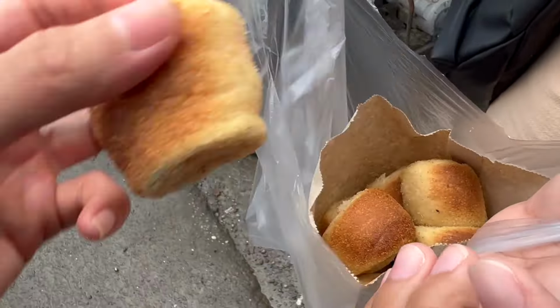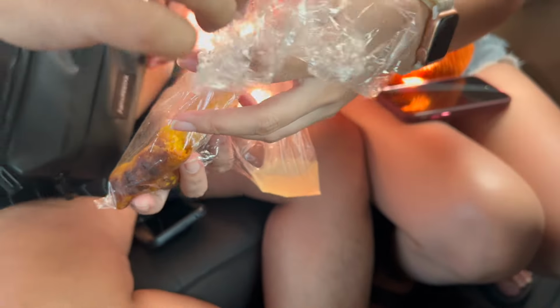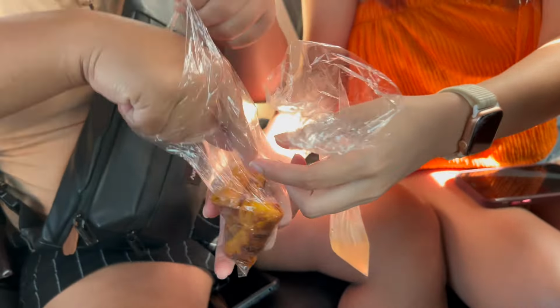Say your name, Kuya. This is your time to shine. You being shy now? Okay, later. Okay? Okay. Wala po. Busy bus lang yan. Sa gulay lang yan. Isa niya? Try natin tingis ah. Do you want to, Richie? Of course. Oh, so this is a vegetable lumpia with tuna. Yeah. I'll taste it. Okay. How much is it? First 5 pesos. 5. Oh, wow. That's not bad. All right, Homer. Let's see.